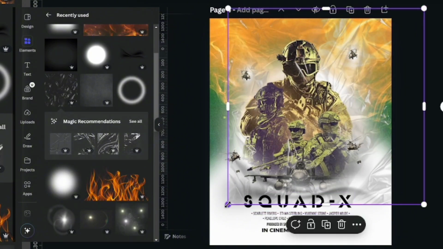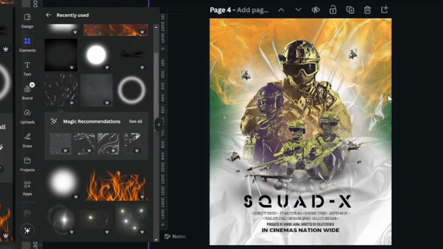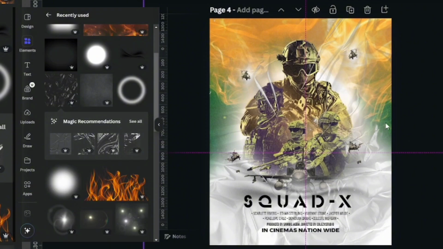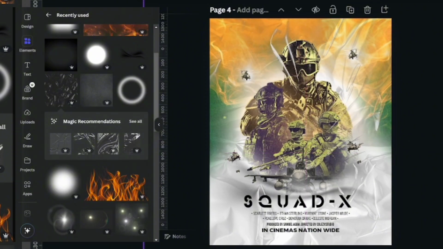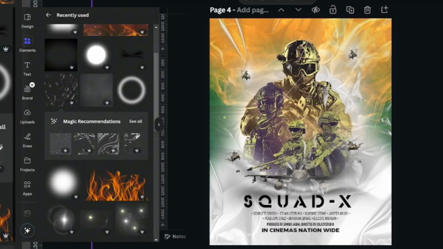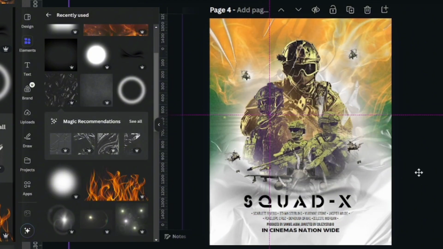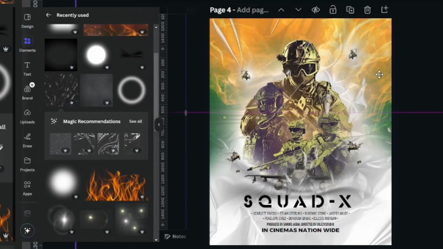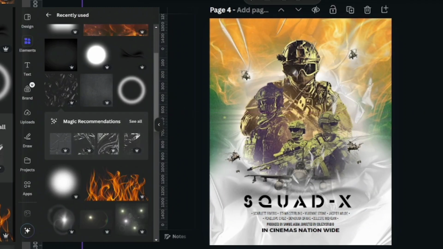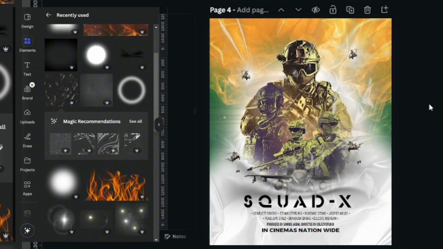texture that is transparent. Then I've picked one, then I'll increase it to the text or in a particular way that I like. I don't want it covering the main design, but I just want it to add an effect to the design. So I'm just going to play around with it. In fact, 80% of the design is already done at this point. We just have a couple of things to add, and then I'll also reduce the opacity so that it does not overshadow the main characters of the design. So you reduce the opacity or the transparency, and we are good.